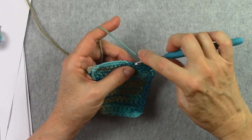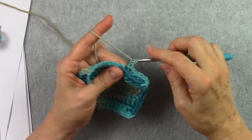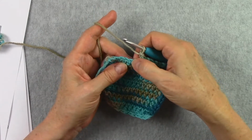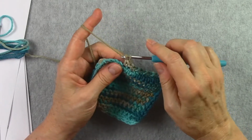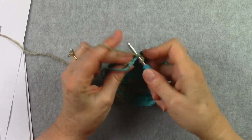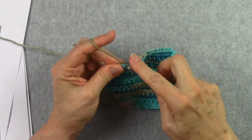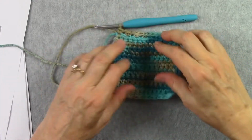So chain 1, skip 1, single crochet in the next chain. That's 2. Chain 1, skip 1, single crochet in the next chain. That's 3. Chain 1, skip 1, single crochet in the next chain. That's 4. Chain 1, skip 1, single crochet in the next one. That's 5. And chain 1, skip 1, single crochet in the next one. And we're in the last one there at the corner. That's our 6th repeat of that.